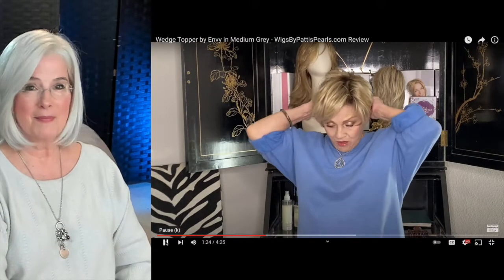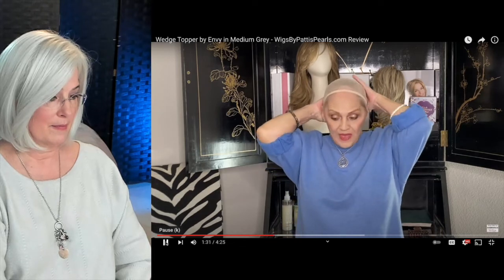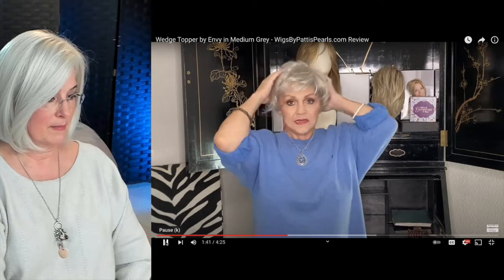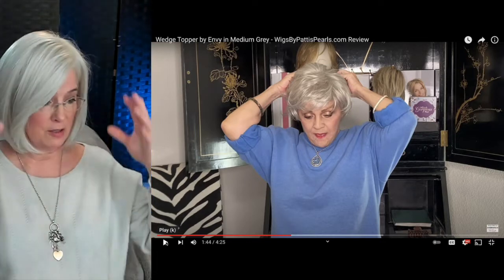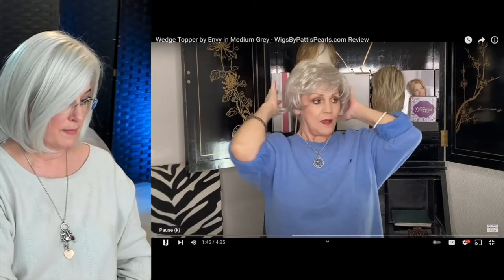I'm going to take a look at that before we leave this site today. Let me take my wig off so you can see exactly where the hair comes on me. The first thing you're going to do is open the clips, but I just want you to see it lay nicely on top. A lot of us have hair on the sides and more than enough in the back, but it's the crown and the front where we're sparse. So I'm thinking I could clip this wedge into my own hair and work it in.